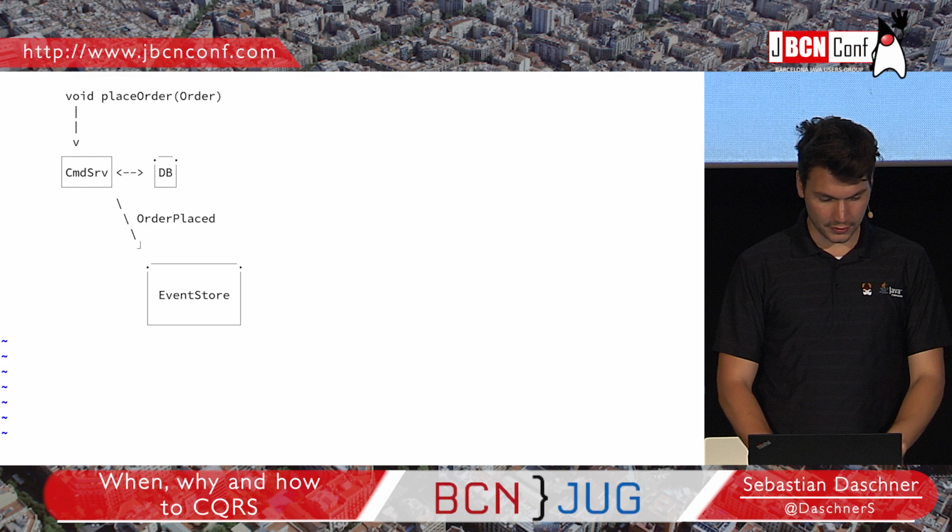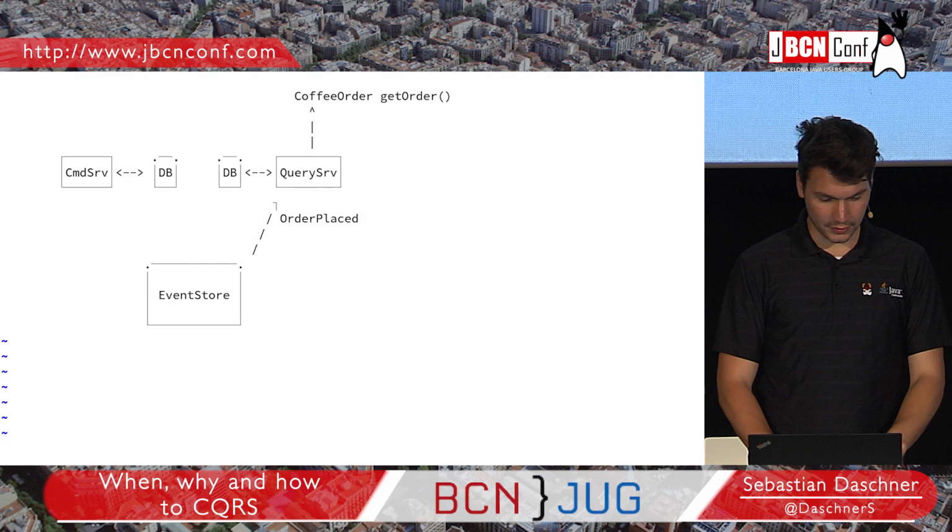And now what happens, the client can come back later. All these events are then published to the consumers who are interested in that. And one consumer is, for example, the query service, who updates its internal storage, its internal representation. And once the client comes back later and asks the query service, because now it wants to read something, to give it the current representation of the coffee order, then it just returns its internal representation that has been updated from all these events. Any questions so far?